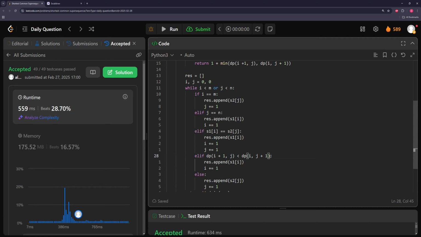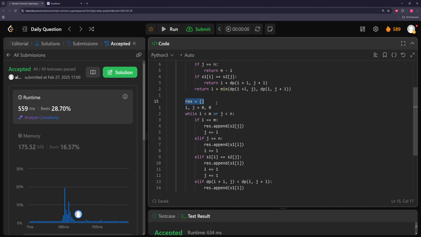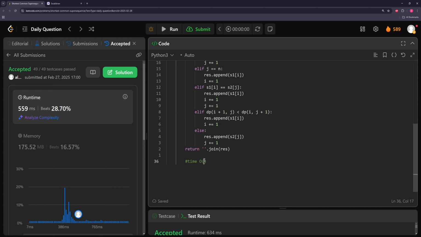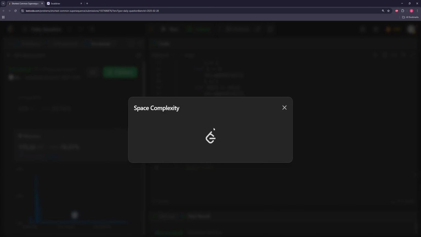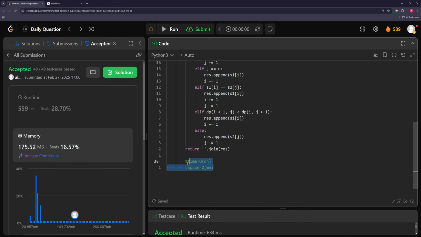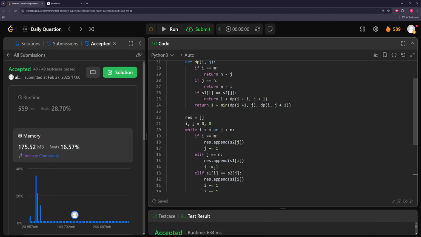So this is going to run in n plus m, and then the result is going to be n plus m as well. So the DP function is going to be the majority. So it's m by n time and m by n space. Curious what this thing says, I guess it'll look at mine. M by n. Okay. All right.